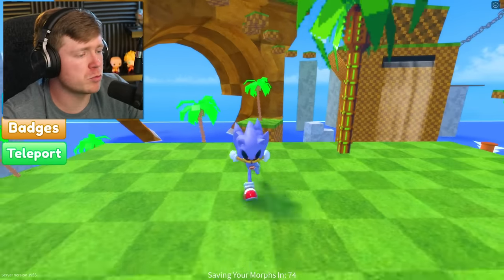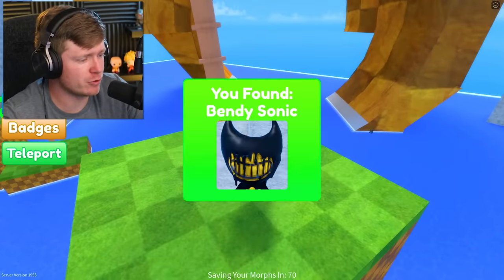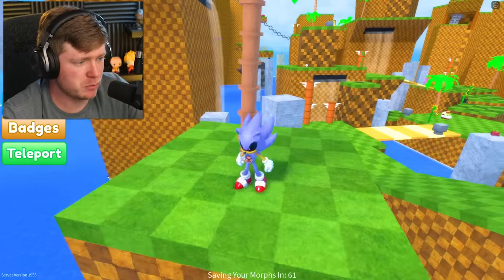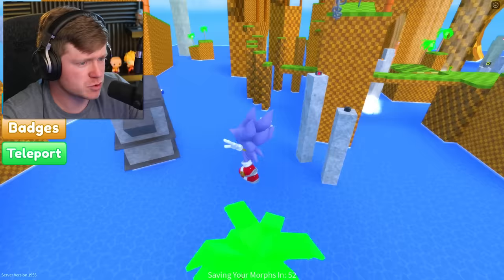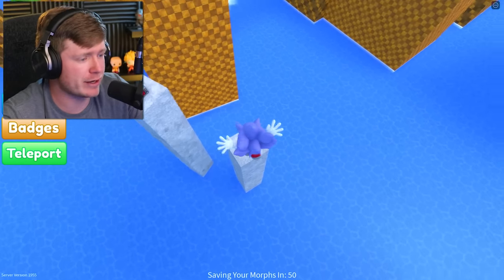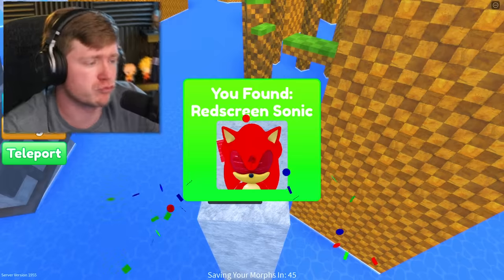All right, we're back in the normal world with my boy EXE right here, and I already spot another one. I'm gonna go ahead and collect him. Bendy Sonic. That one looked cool, but it's only a common, and it's not gonna make me jump this high, I can guarantee you. So we're just gonna stick with my boy EXE here and go all the way and get Blue Screen Sonic. And what is this? Red Screen? Red Screen Sonic.